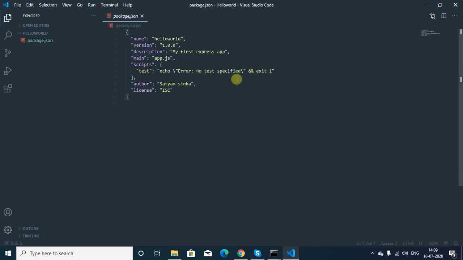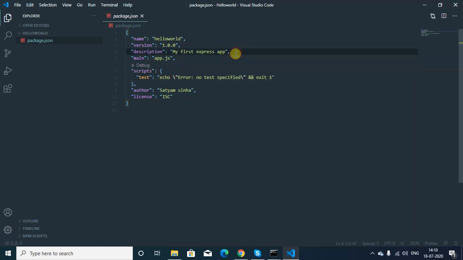Here you can see what package is generated. You can see the name as we have given in the command prompt, version 1.0.0 as we have mentioned there, and the description is also there, my first Express app, like we have mentioned. Main is app.js. All those things are there.